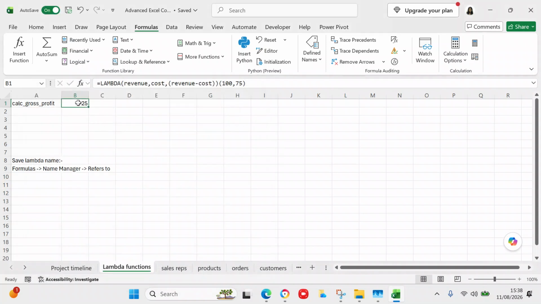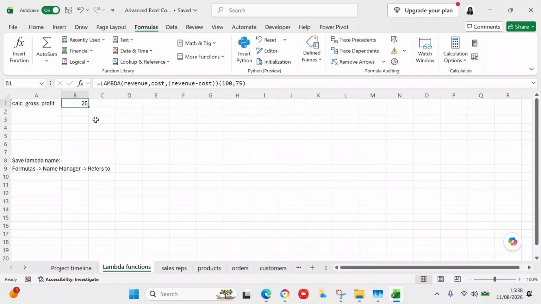But when you look over here where you have created the lambda function, it's lambda brackets revenue, comma, cost, comma, brackets revenue minus cost, brackets. And then you have the two numbers that you're going to use. So 100 for revenue, 75 for cost, and it's going to calculate the gross profit being 25 in this instance. So that is actually how you're going to create a lambda function.